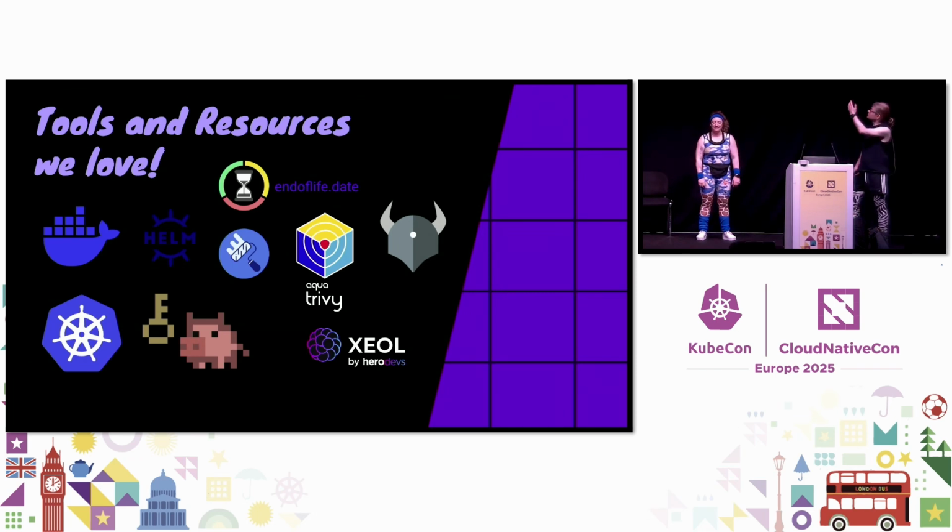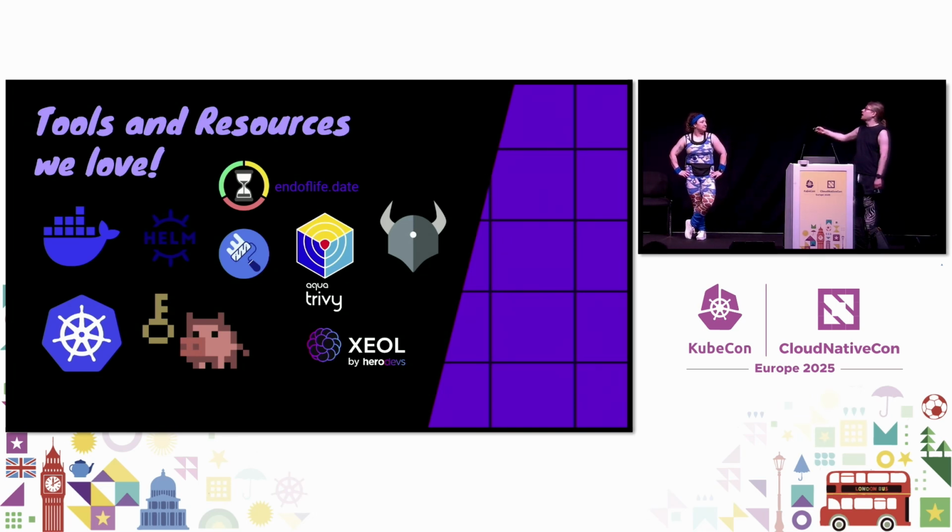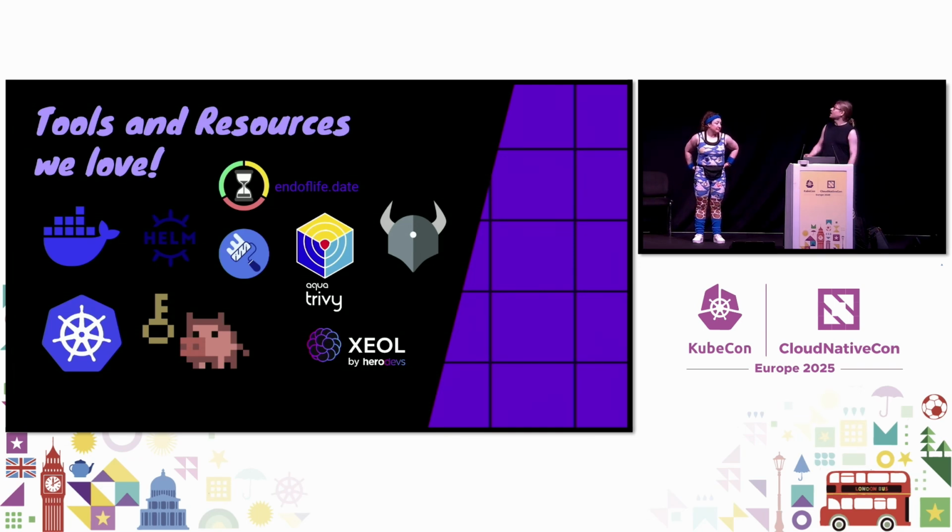So these are some of the tools and resources that we found really useful during this. Big shout out again to endoflife.date. I use that all the time at work. Sheol, which is a CLI tool for scanning for end-of-life software or software that's about to become end-of-life. Open Policy Agent Gatekeeper, Trivy from Aqua, Trufflehog, love Trufflehog, and Helm, which made it so easy to get started with the Trivy operator in our cluster. Saved us so much time. And Gatekeeper. And Docker and Kubernetes. The Docker Desktop integration with Kubernetes gave us a really easy demo environment.